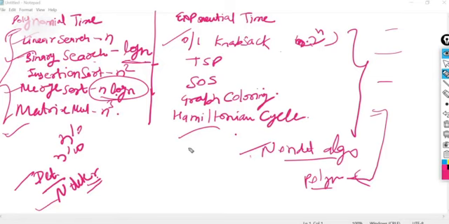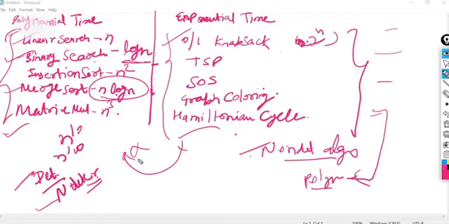So there are two main objectives here: either write the non-deterministic algorithm in order to solve these exponential time problems in polynomial time, or, if you are not able to write the algorithm, find the relationship of the exponential time problem to the polynomial time problems. First we will check whether there is any possibility to write the non-deterministic algorithm that can be solved in polynomial time. Then after, if it is not possible, we will find the relationship, right?